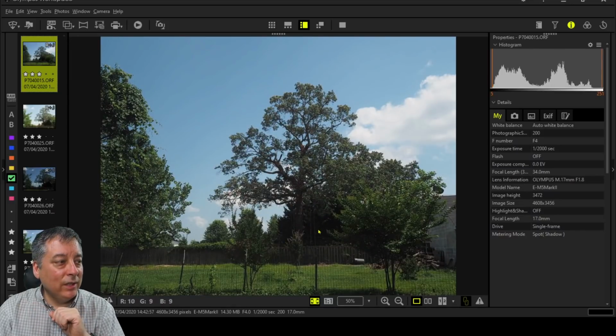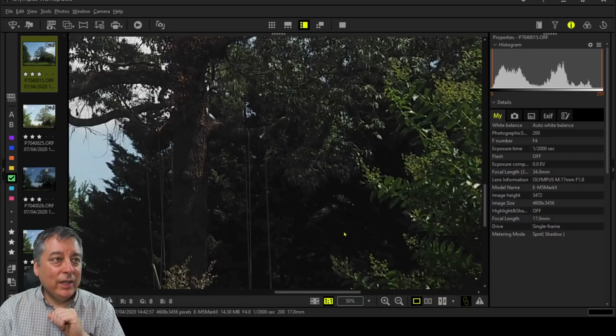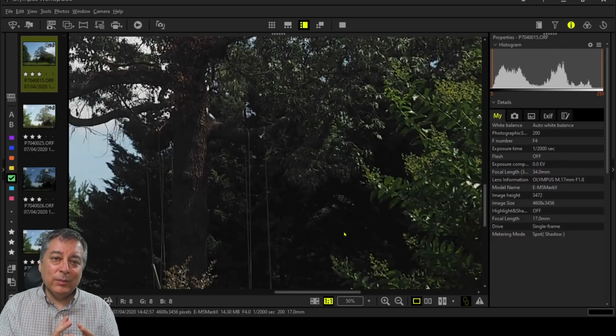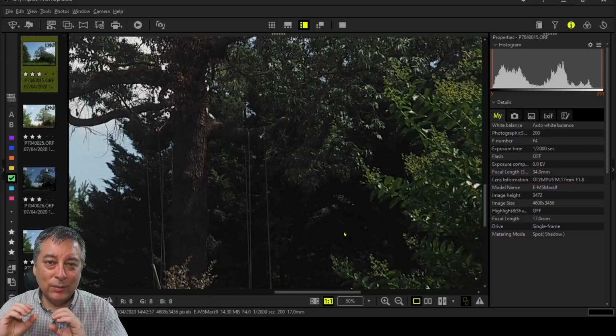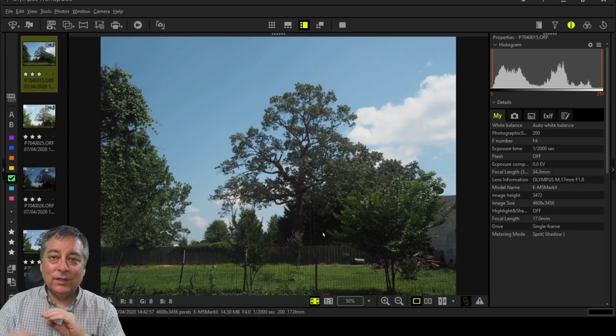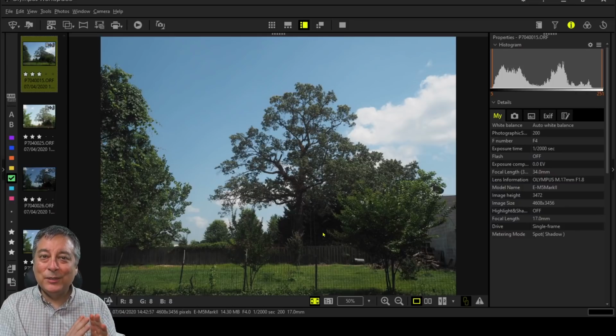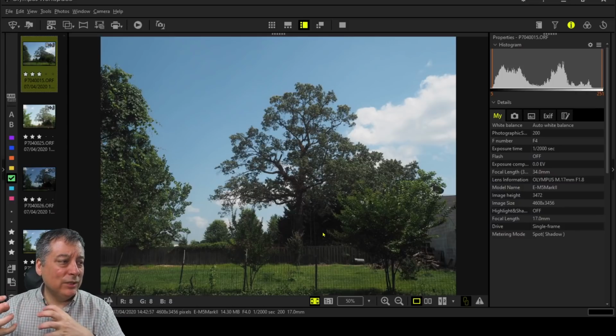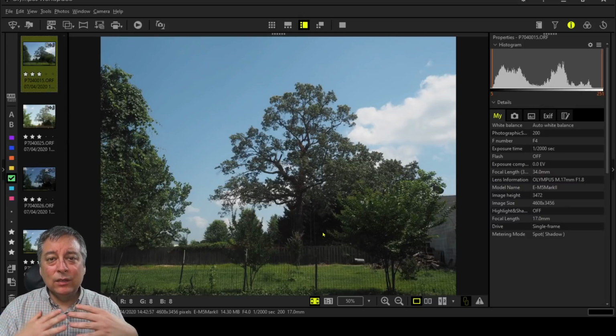Now this next image, I did spot shadow. And for the shadow area, I picked the same area down here in the brush and the trees so that it's crushed as dark as possible without clipping all the way to black. So I might be able to recover some detail there, but it'll probably be a little grainy. But the intent of using the spot shadow in this case is to save the highlights the best we can without crushing things all the way to black. So this is exposing to the left, so to speak, right? Basically trying to save the highlights the best we can without losing the shadows.